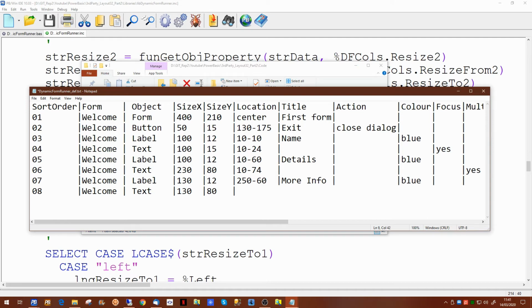And we'll make this one, say for example, 250 wide, and so this is the location 250 to the right, so it lines up with underneath the more info label, and we'll say it's 74 down so it's below the label. And we'll put some text into the text box. And this one's not going to have a colour.